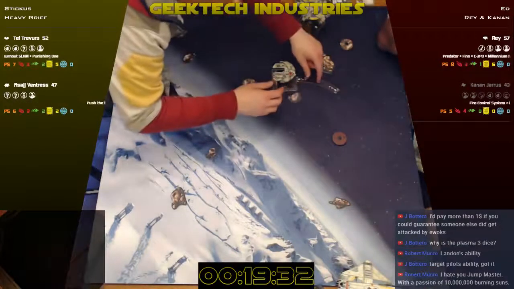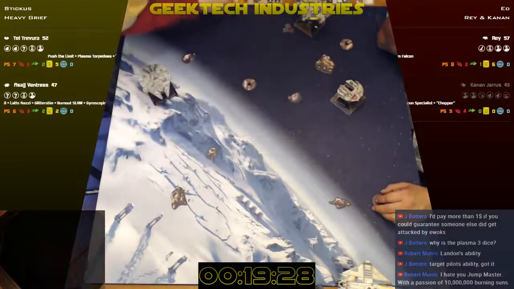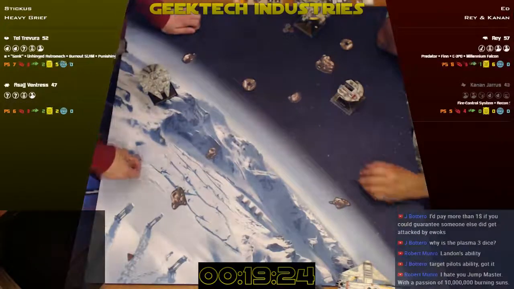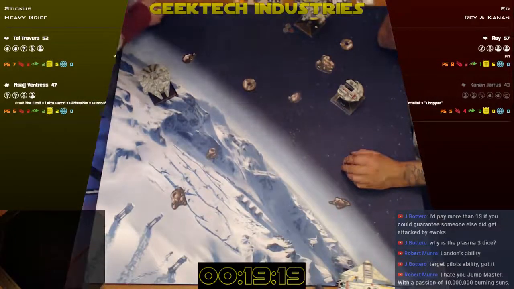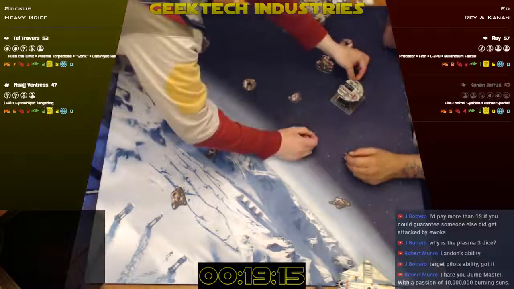That's a green maneuver because of Unhinged Astromech. Yep. So but I'll shed that. That's neither here nor there at this point in time. I'll gonk a shield. And then push the limit to that part, probably barrel roll.